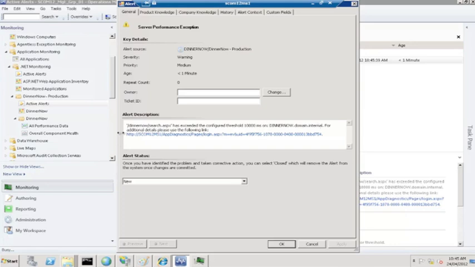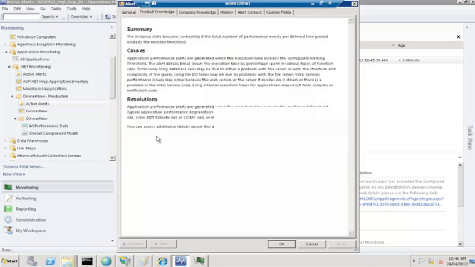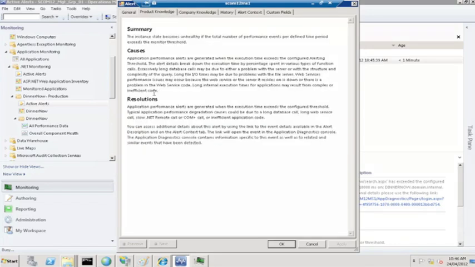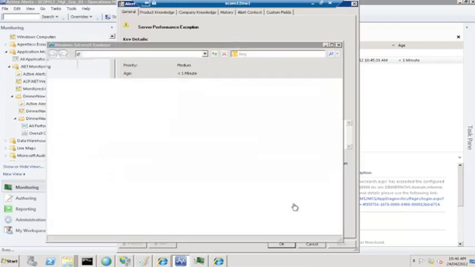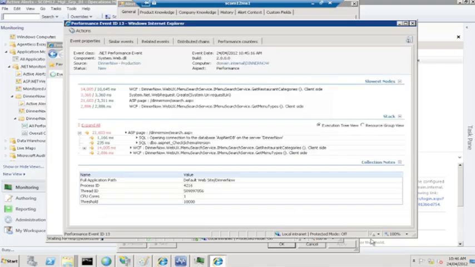So let's go and have a look at the alert that was raised. It's a warning because it hasn't failed, but there was an issue, because we don't want that poor performance for our users that are potentially spending money with us. So we open up the alert, and we can see that there was a threshold breach and the server that it was breached on. And there's a link in there that will take us to the application diagnostics tool. I'm going to launch that in just a sec. The product knowledge could give me some basic information about potentially why that could have occurred.